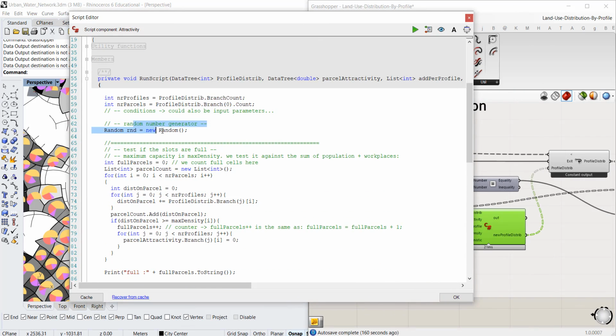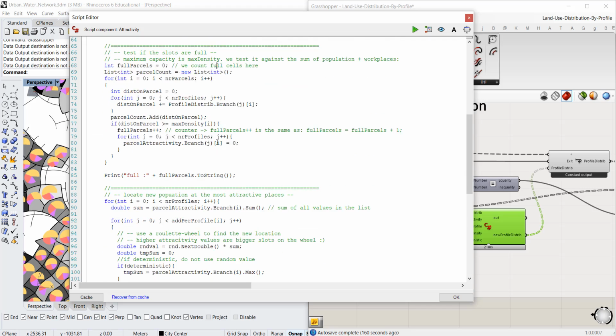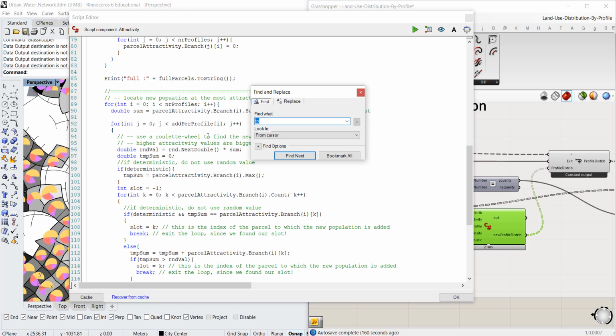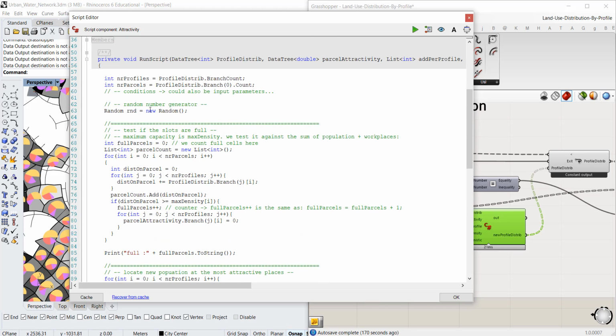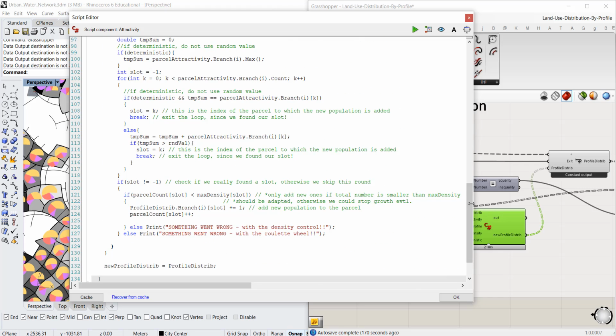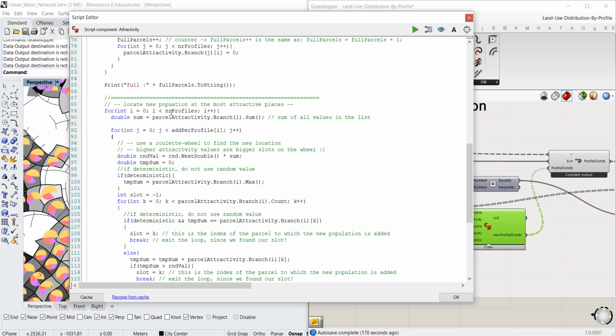We assign this with this function. There's a certain random value included. I'm actually not sure if it is used, yes, down here it is. It's like a lottery wheel. It goes through the attractivity values, and with a certain random factor it gives those plots with a high attractivity the biggest space, and if our random number falls into this space, it will assign the land use function to it.